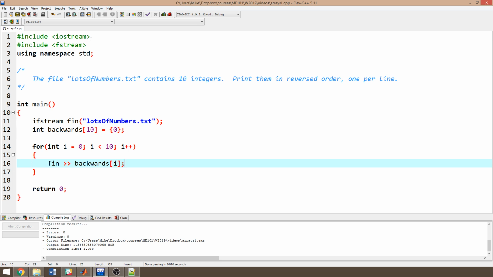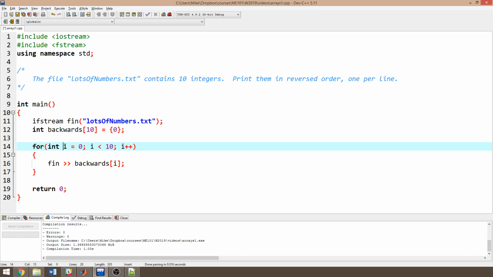Let's see what this loop will do. Remember that this quantity here is a variable. There are 10 of them, and their names are backwards of 0, backwards of 1, and so on up to backwards of 9. i begins at 0 and goes until it is less than 10, which means it goes from 0, 1, 2, 3, 4, 5, 6, 7, 8, 9, and then the loop will stop.